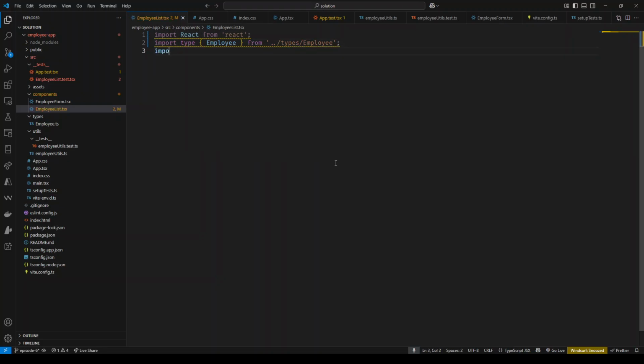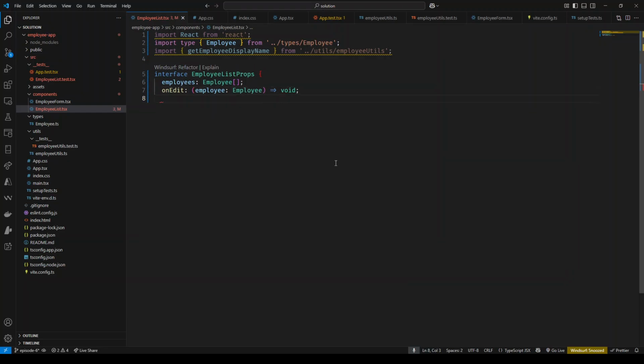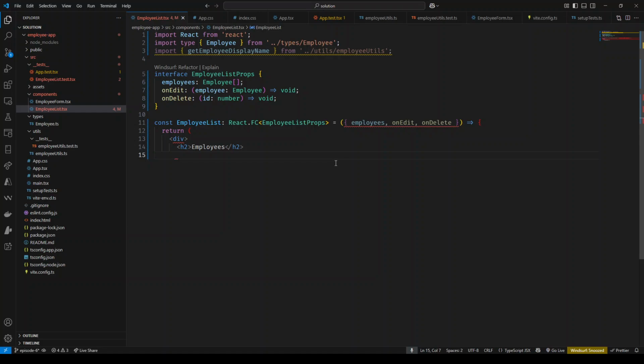The only difference is that in the props, we're going to get two new functions for deleting an employee and editing an employee. And then we're going to create the employee list component itself. We expect those props to be passed into the component.